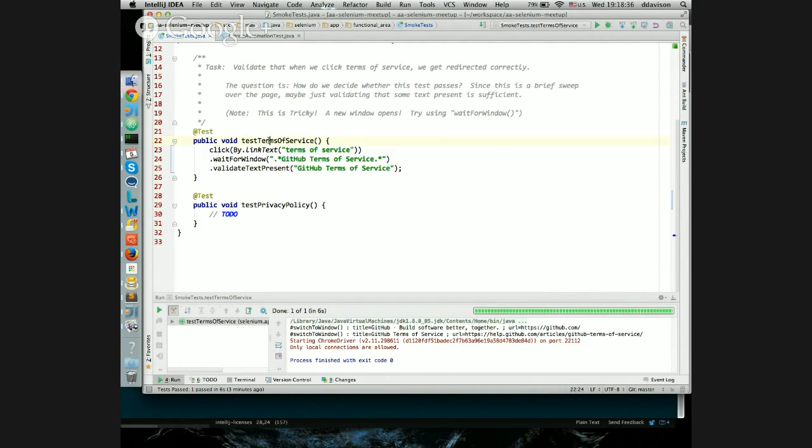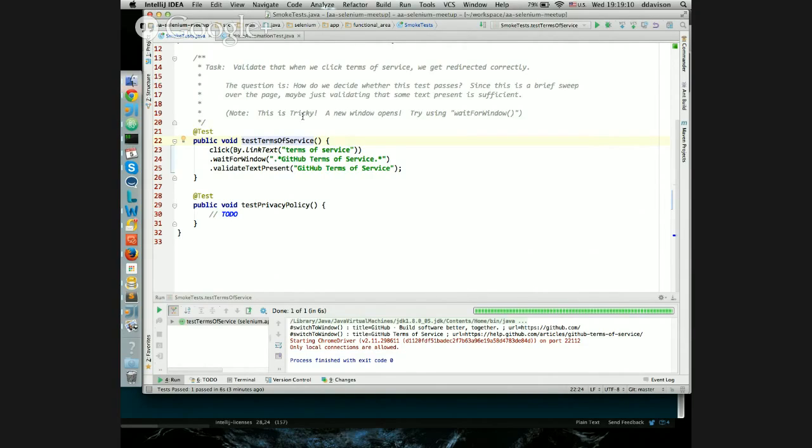Okay, so now we have our first test here. That's very brief, very fast. That's what smoke tests are supposed to be. This is the kind of test that would be run after a build is pushed out to production or something. You could kick off a smoke test and make sure that the basic functionality is working. Yeah, just to validate the build is successful. Very broad, shallow set of tests.